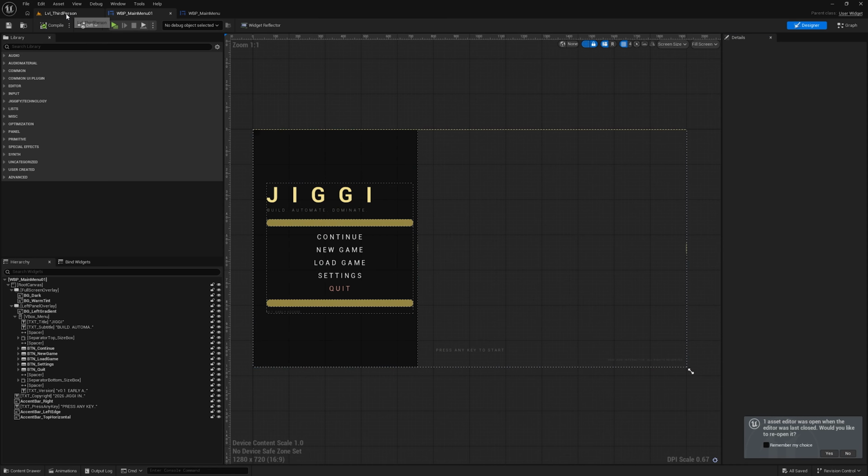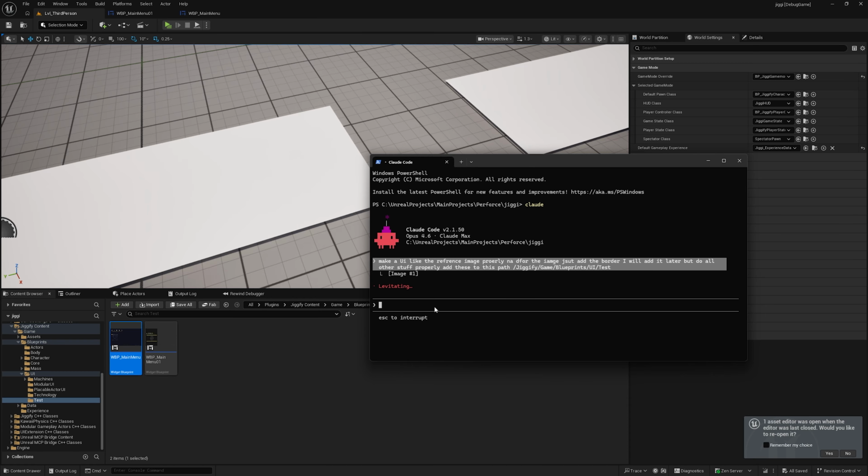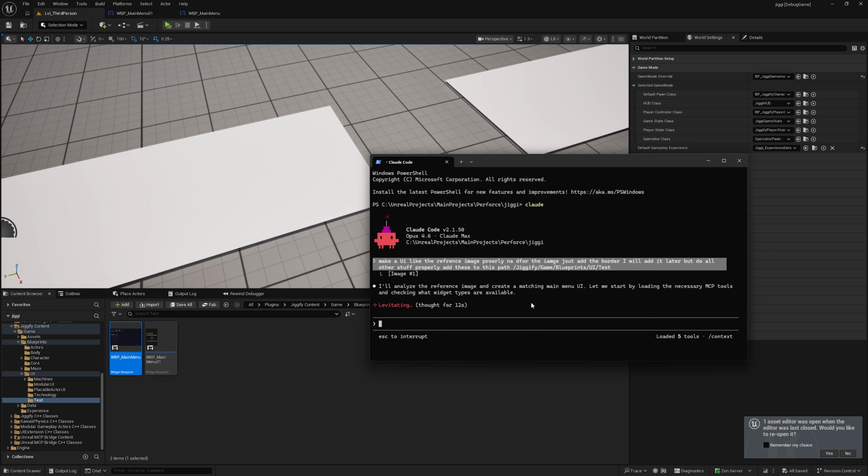Now it will do all kinds of stuff. You guys can see it, and it will take around 5 to 6 minutes. It will first take a look at our specific UI and what it needs to add. It will check the reference image and do all kinds of stuff. I think it will take 4 to 6 minutes maximum, and after that the UI will be ready. Since it is doing research and stuff, I will be fast forwarding this video from here.